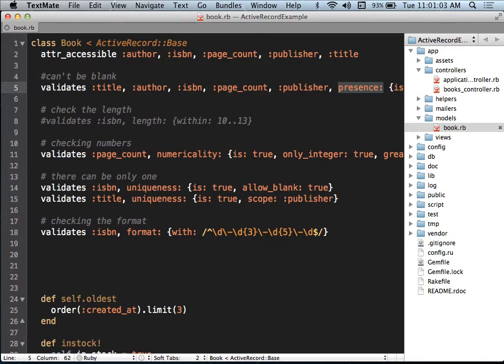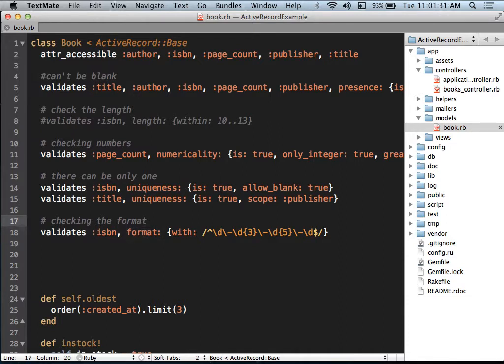Right? So last week we talked about a bunch of these different types of validations. We talked about presence, which was making sure something isn't blank. We saw how we can validate the length of a value that's present in a field. We could validate numericality, basically making sure something is a number of a particular type. We talked about validating uniqueness. The trickiest part of that was uniqueness with a scope. And we finished up last time by being able to talk about validating the format of a piece of data.